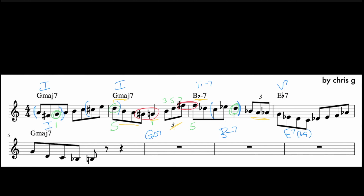Okay, and now we're going to the E flat 7, and look, another half step resolution to the E flat there. And then I'm enclosing the flat 7 of the E flat, which is D flat. I've been doing that a lot lately. My ears have been drawn to doing enclosures around the flat 7, so I must have been kind of in that zone when I was shedding this.